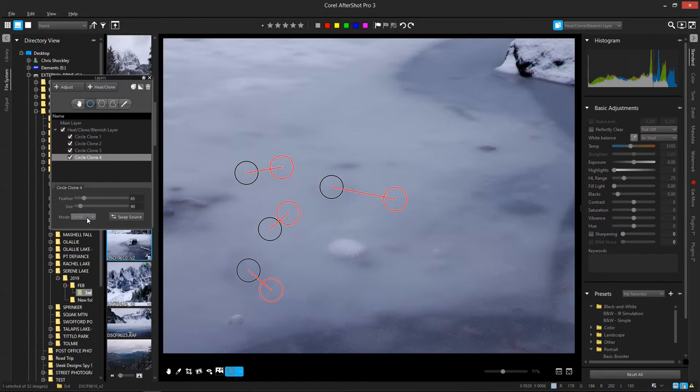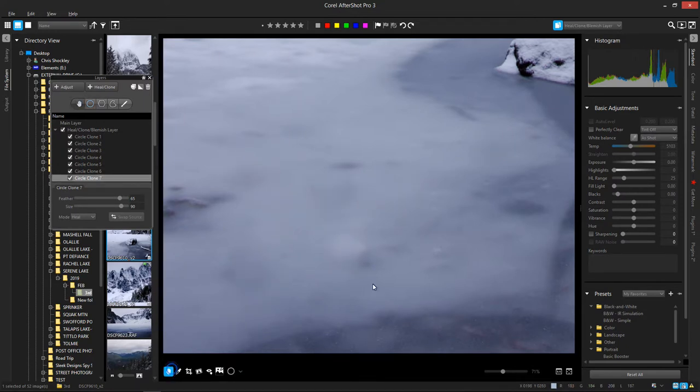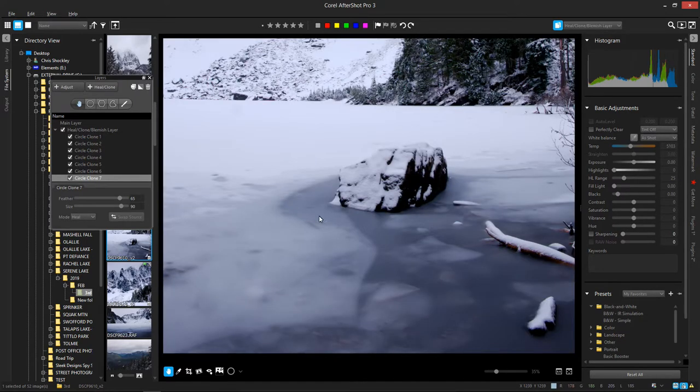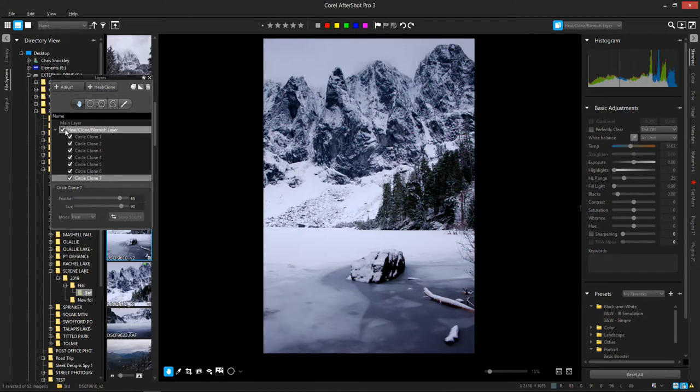Now let's take a look at one of the other options in here. This is the heal option, and this is different than these options. The heal option essentially creates just one area, and then it samples and merges from around. So again, you're going to pick which version of this you need to get the end result. I'm just doing this to get rid of a few things. And so you can see there, right? So let's pop back out to here, and I'm going to do this. You can see the stuff that's there, and then you can see it gone. And again, you can be super extra careful working on any kind of an actual project as opposed to this tutorial. So that's essentially using the clone tool.